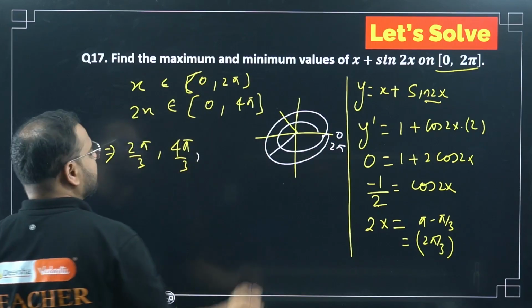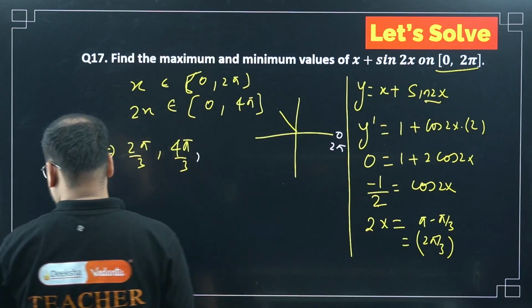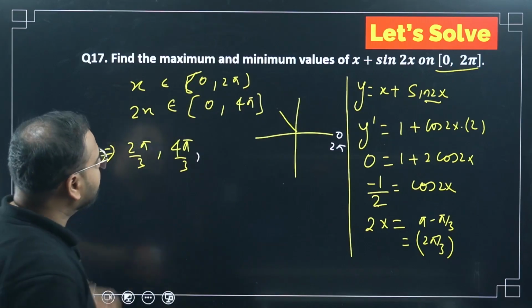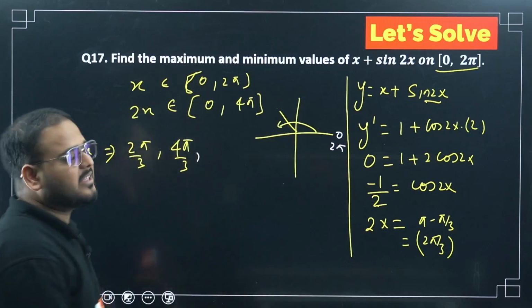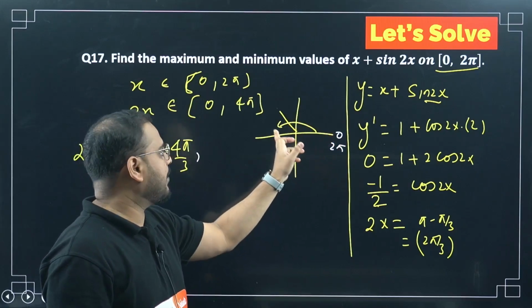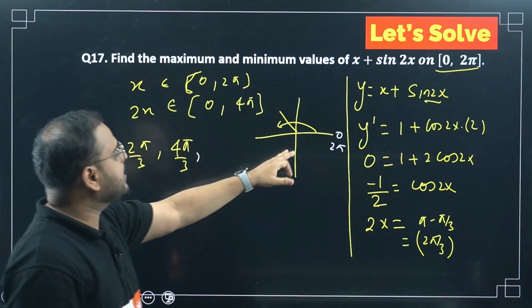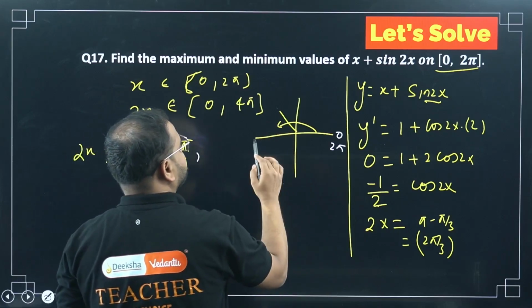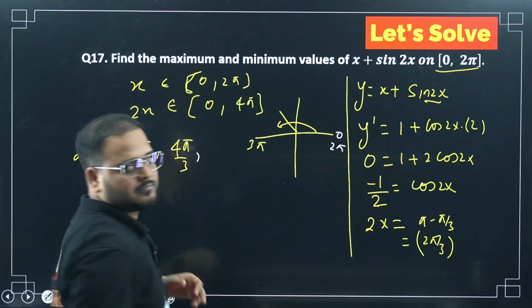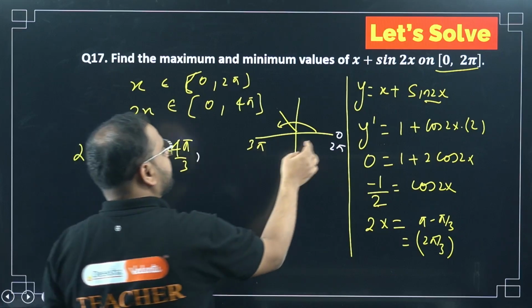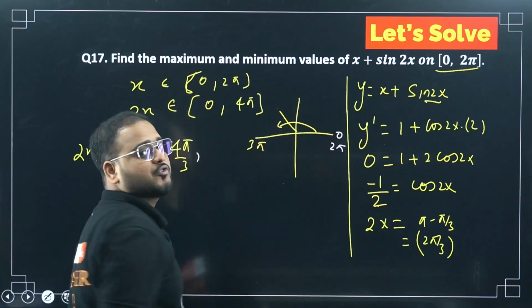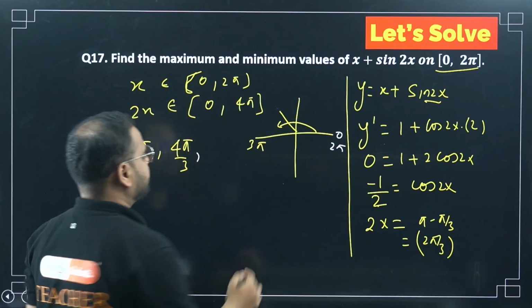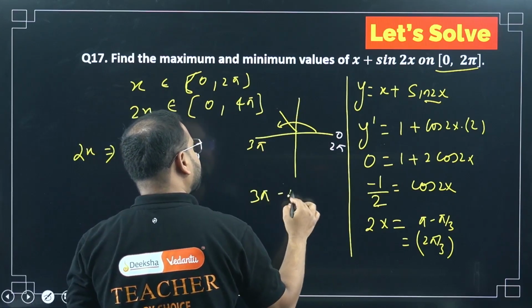So let's check the third one. How much is that? Third one, tell me. It will be 2 pi, so basically it has to come here again. Because any angle in the first quadrant will be positive, and I want it in this quadrant. So this is 2 pi. This will become 3 pi, right? I'm taking my second round. First it was 0, then pi, then I came here, it becomes 2 pi. I'm going back here, so 3 pi, right? What am I going to do again? 3 pi minus pi, right?